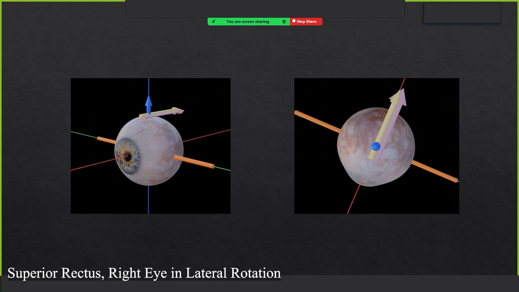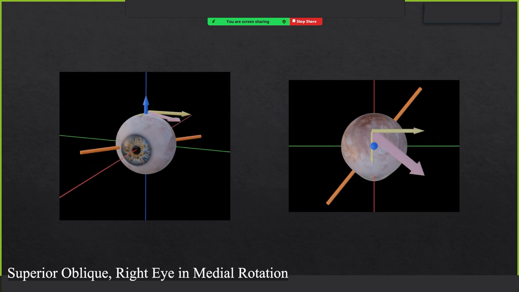Incredible. So we rotate the eye 23 degrees laterally, and wow, the entire line of force is perfectly aligned with the line of sight. The axis of rotation is now perfectly aligned with the medial lateral axis of the eye, and it will create a pure superduction. Unbelievable. I say pure, it's not quite this simple. There are other things to consider. But this is a good approximation, and you can use this approximation.